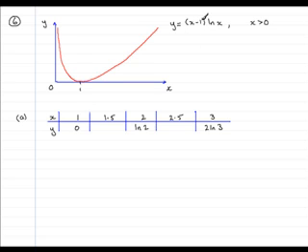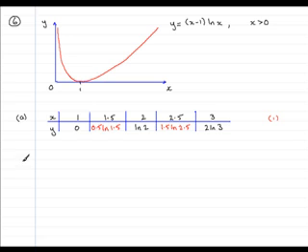So 1.5 take away 1 is 0.5, multiplied by the natural log of x, and x is 1.5. And when we come on to x equaling 2.5, we have 2.5 take away 1, which is 1.5, multiplied by the natural log of x, and x is 2.5. Okay, so if you got that, it's worth 1 mark.